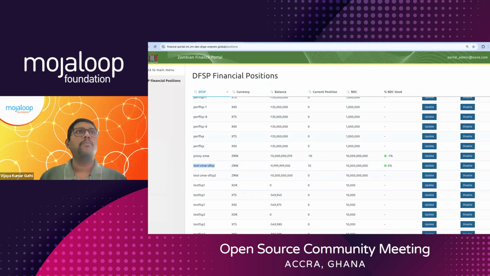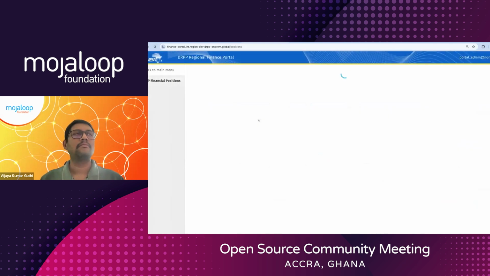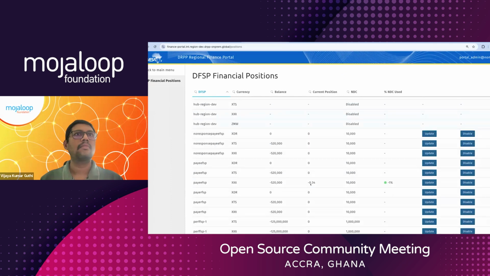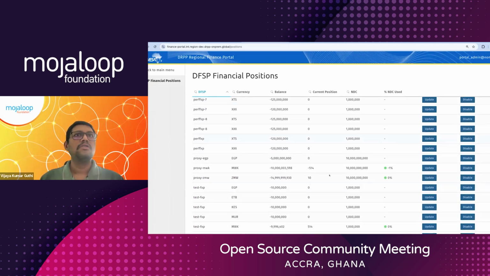And let's see the position change in the DRPP portal. Refresh. These two are the position changes. Previously these two were 0, and now it is 10 Zambian kwacha for this international currency account, and 514 Malawian kwacha for the Malawian international account.